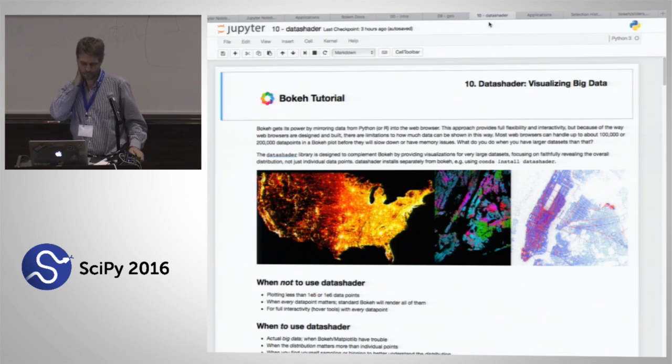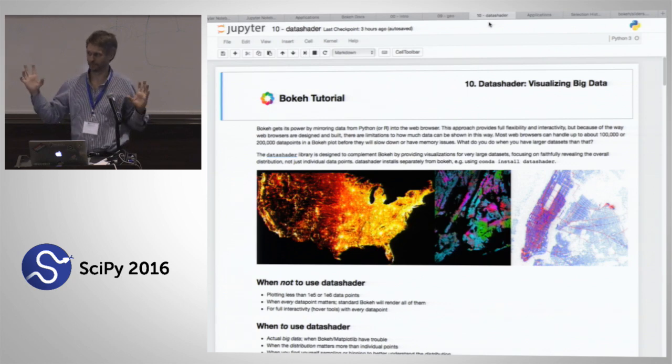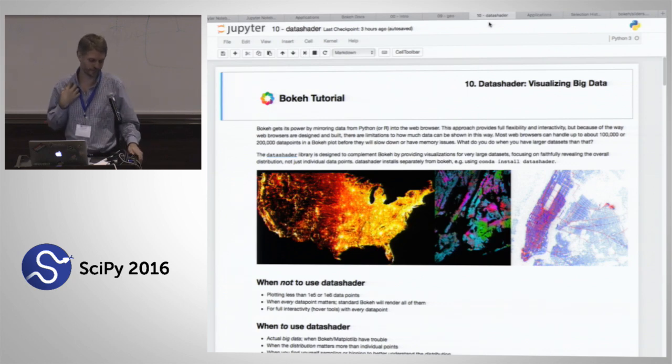And you'll notice in all the examples where you see Bokeh plots so far, we start out with a few data points, and sometimes you get a lot of data points, but you never get an insane number of data points. Datashader is at the opposite extreme. Usually you want to use Datashader when you have so many data points that you don't see your points anymore. You see your distribution. You want to have a faithful rendering of an entire distribution.